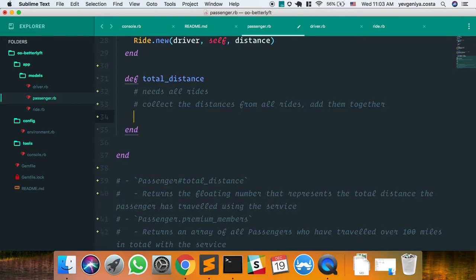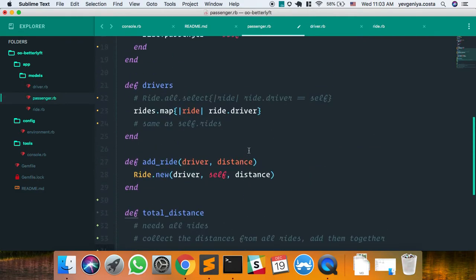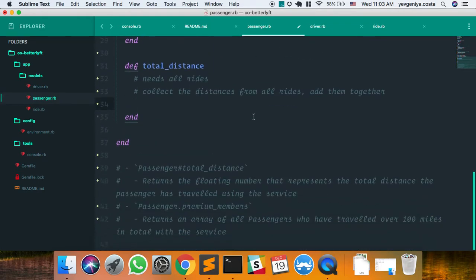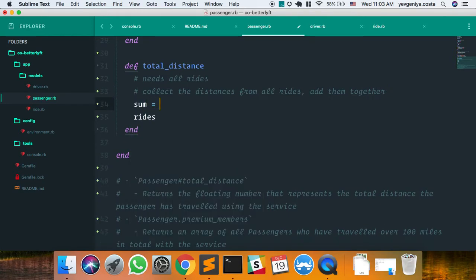Alright, so where can we start to do this? How do we change this into code? We could put rides, right? We have a rides method. Yeah, so we can invoke that. Actually, before that, can we make sum equals 0? Yeah, that's a really good way to start, because then you can start off a variable from 0 and you're just going to collect every distance as you iterate over. So rides.each. Actually, I just don't know how inject works. I'm sorry. Dot each is fine.